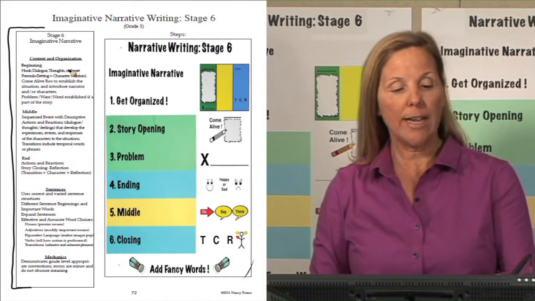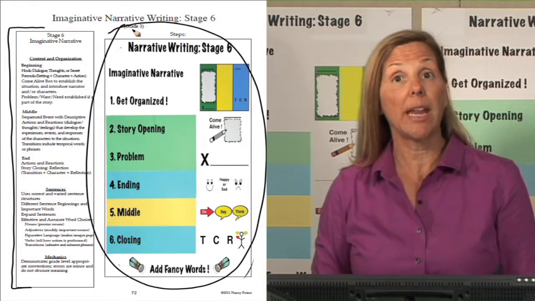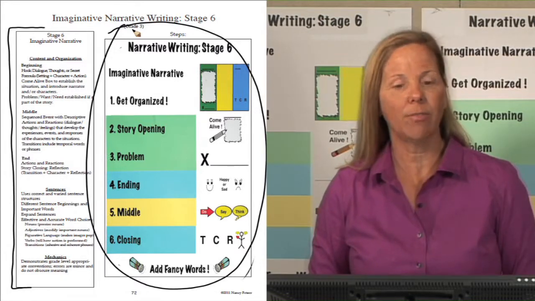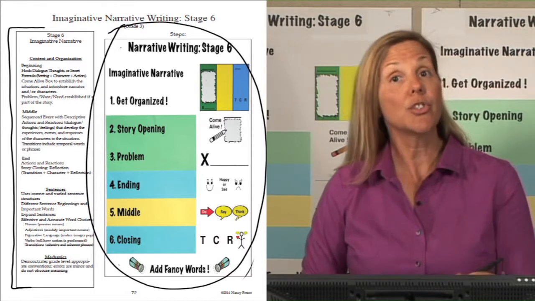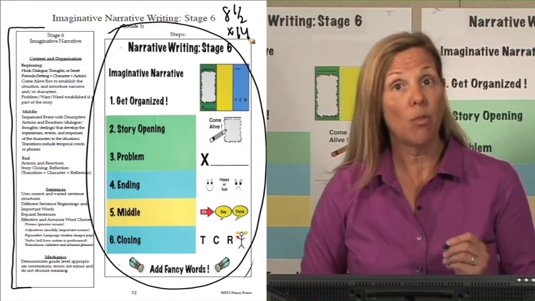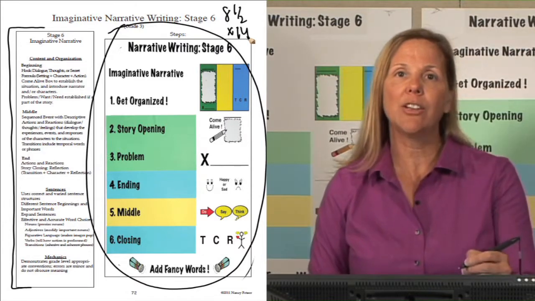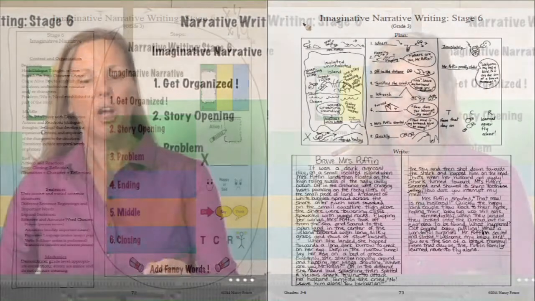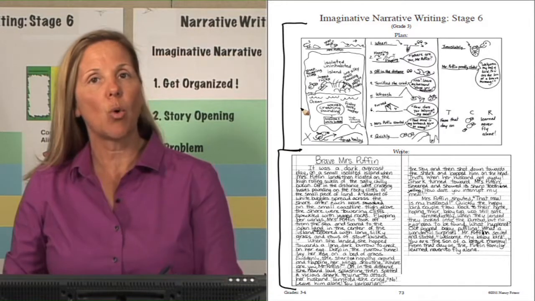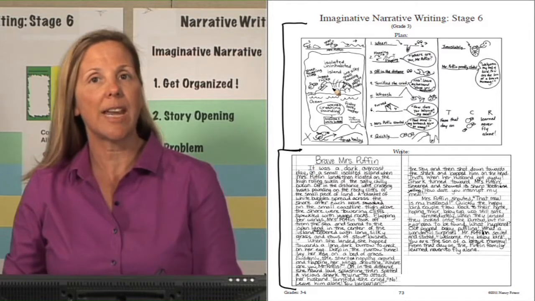In addition to the checklist is the Stage 6 chart that you should display so that your students can follow along with the steps in order to write at this level. The great news is you can just download this chart in an 8.5 by 14 legal size format, and it also is in color so that you can display and your students can follow along. On page 73 is a sample organizer. Matched with this organizer is the finished product of a student's writing from this Stage 6 level.